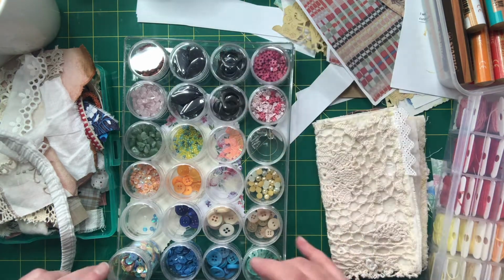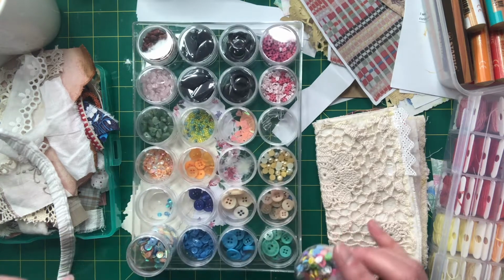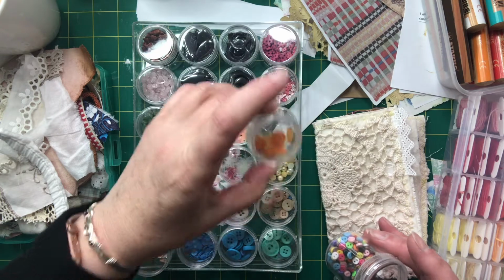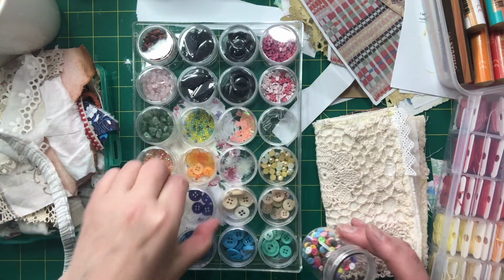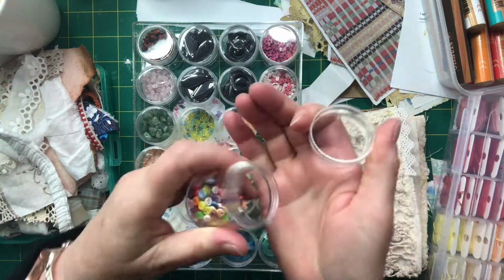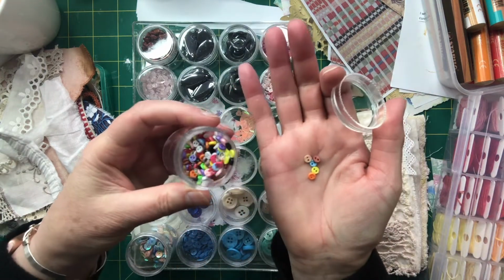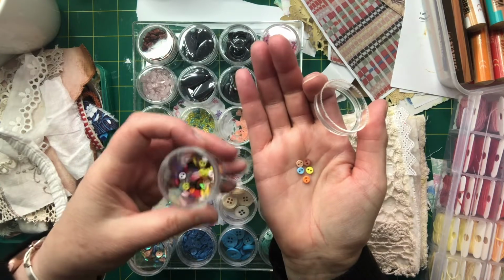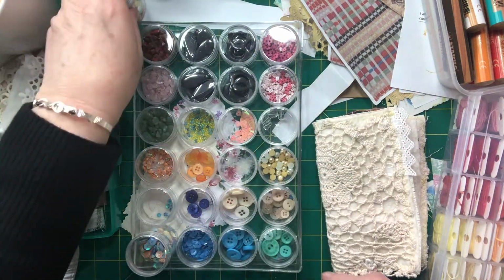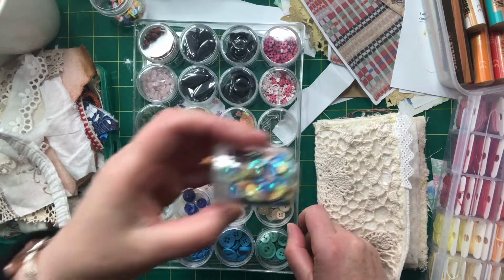What I've been organising is a whole heap of my little buttons, sorted into these little jars by colour, so I can just grab one if that's the colour I want. Have a look at these little dolls' dress buttons. How tiny are they? I thought I might use some of those today because they're cute. But I've also got all the sequins.